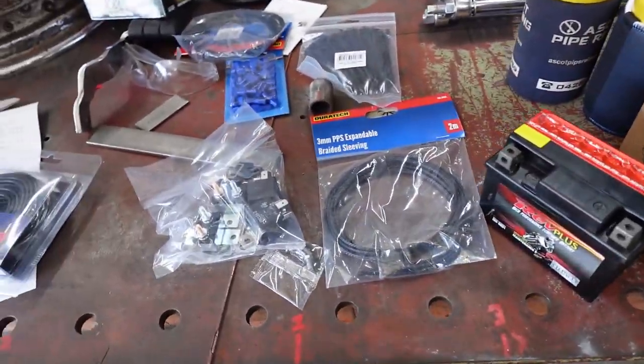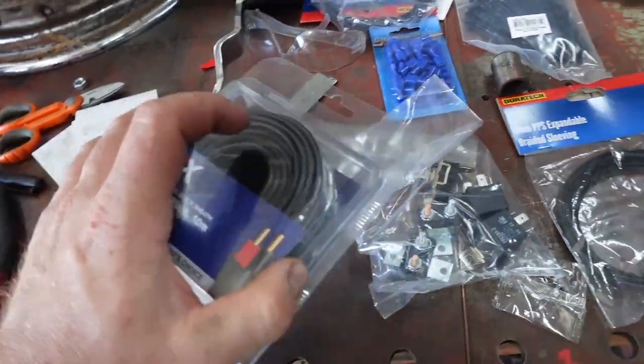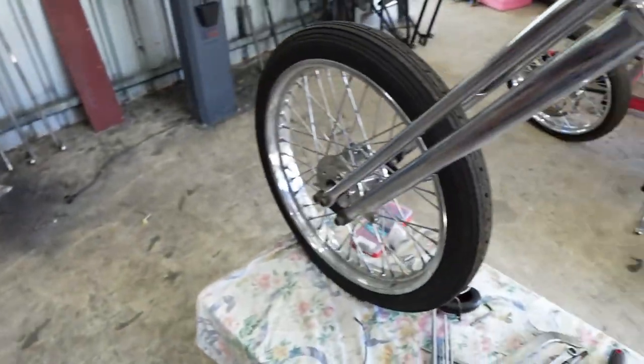So I'm gonna start making this, start putting my battery and stuff in, and I'll show you how I wire this thing up.